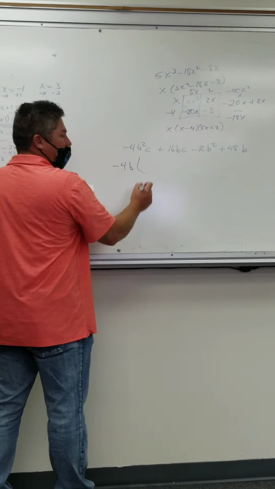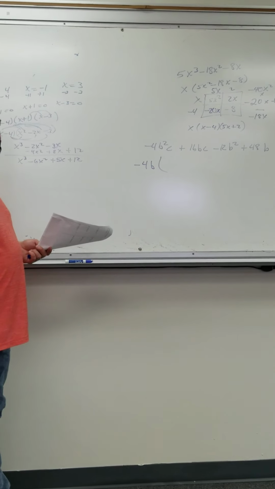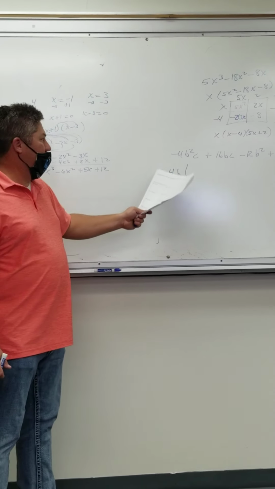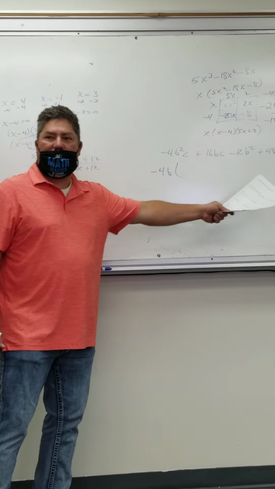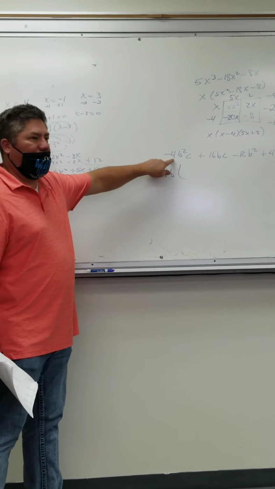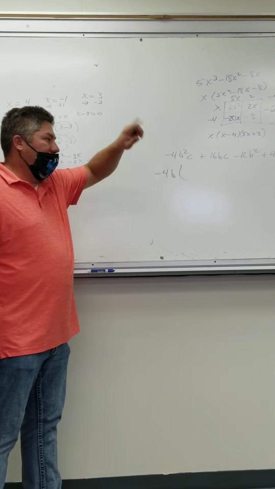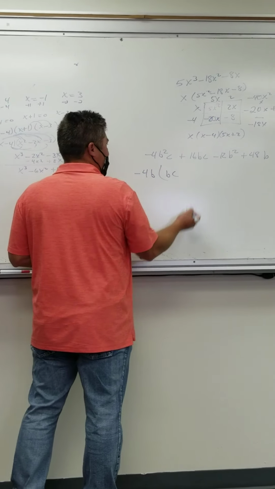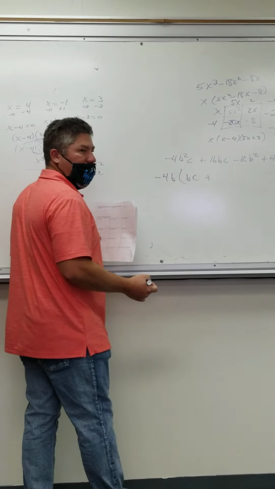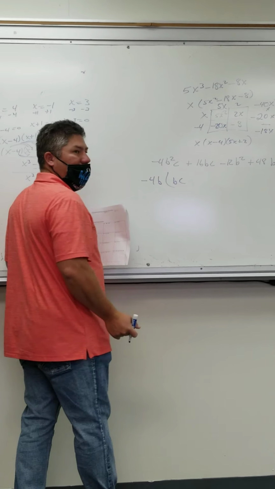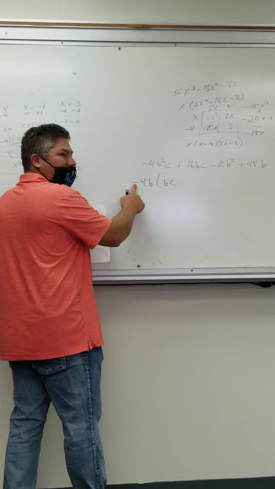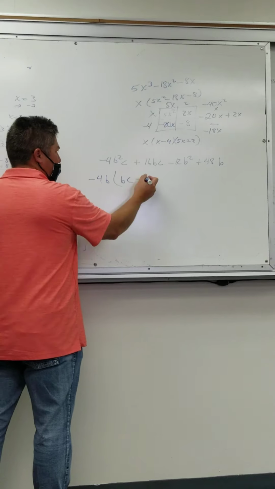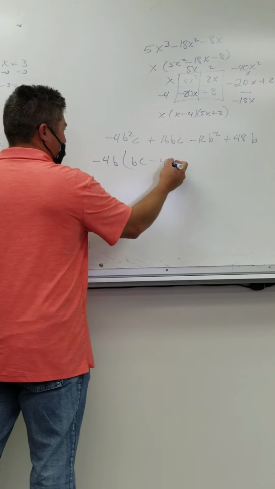Okay? What will that leave? Dividing every term, that's what you're doing when you factor out a common factor. You're dividing every term by negative 4b. So what's negative 4 divided by negative 4? 1, right? 1b came out, what's left? B, what? C. Plus or minus, what should I put? Minus, because a positive divided by a negative is going to be a negative. 16 divided by 4 is 4. B came out, C's left.